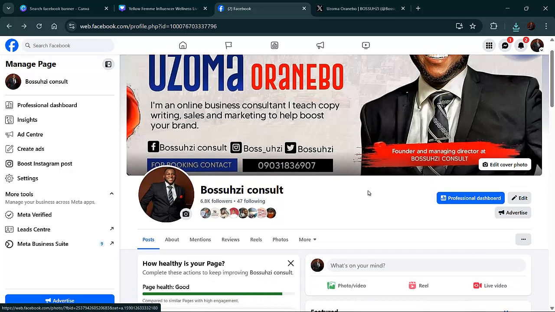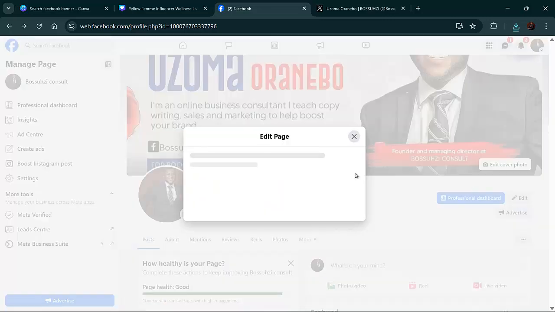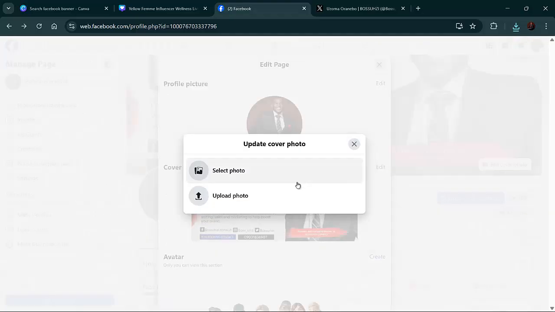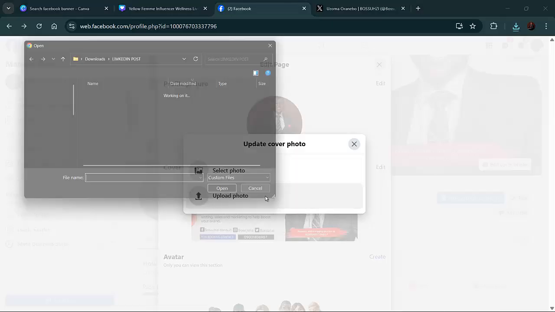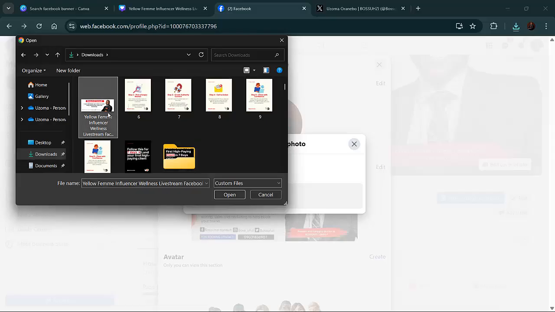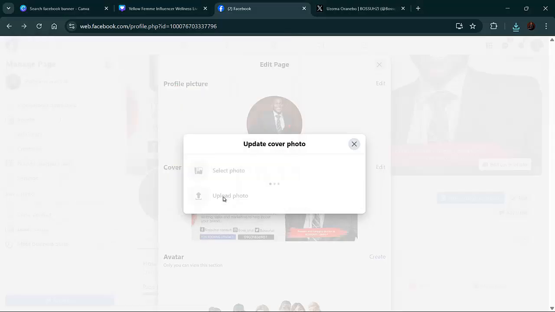To change your stuff, you need to edit. Click on edit. When you click on edit, then you change. If you want to change the cover, you click on edit, select photo or upload photo. So we are going to upload photo. We're going to go back to downloads and click on this one that we've used.